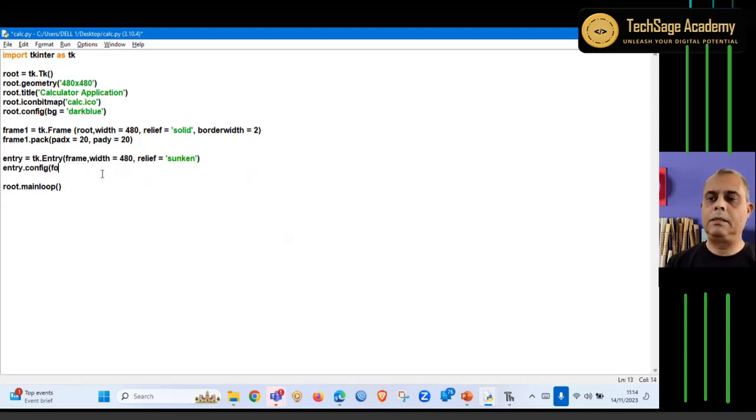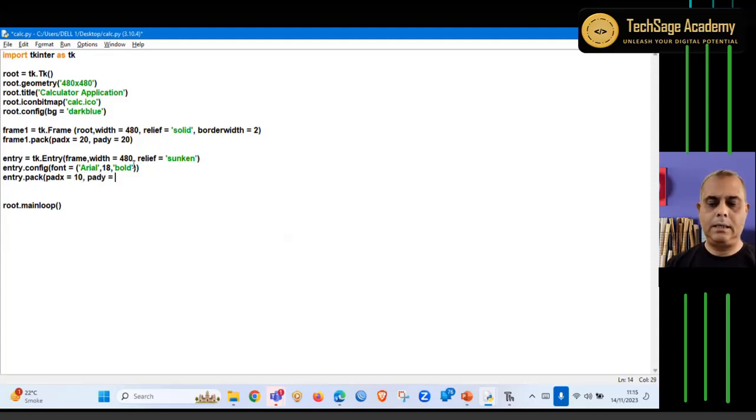Here I'm going to specify the font style and size. Font is equal to Arial, size 18 and bold. Now entry.pack, padx is equal to 10.